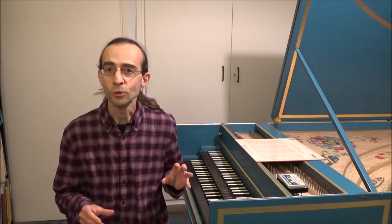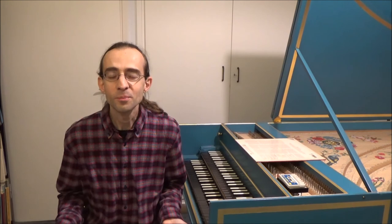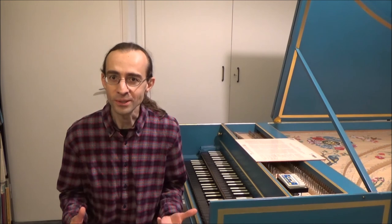You choose the appropriate instruments, you go back when it comes to the piano concerto, you choose two Pleyels from the turn of the century, and then why, when it comes to the harpsichord, do we choose an 18th century model? This to me makes absolutely no sense. Now, I will admit that it's very difficult playing on a Pleyel. As I mentioned before, if you're used to historical harpsichords, the action is extremely heavy.